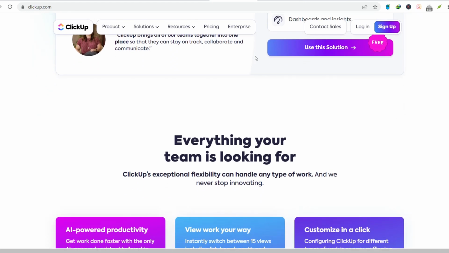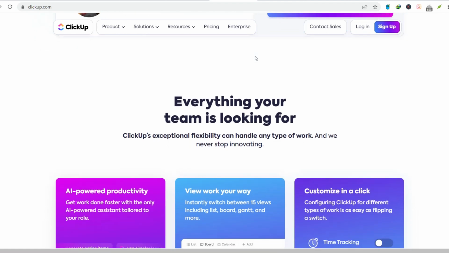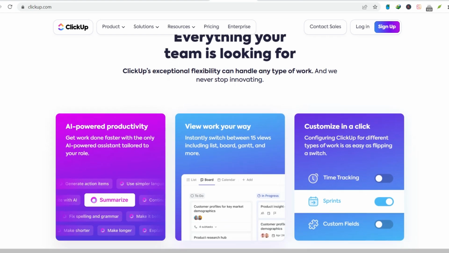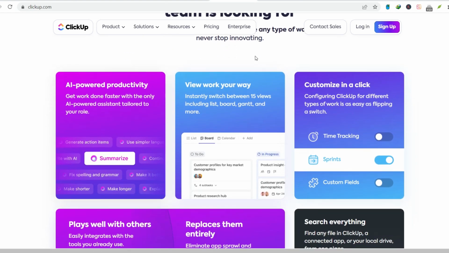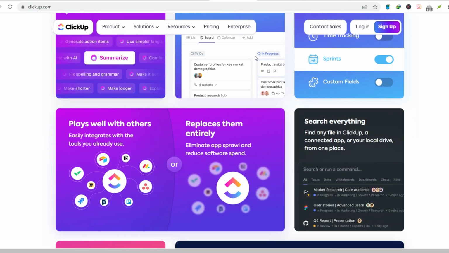Diving deeper, spaces and folders. Now let's get down to the nitty-gritty. Workspaces hold spaces, which are essentially subcategories within your filing cabinet. Think of them as labeled folders dedicated to specific projects, departments, or even clients. You could have a space for your upcoming marketing campaign within your freelance project's workspace.